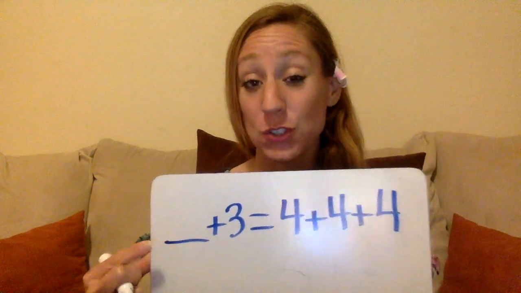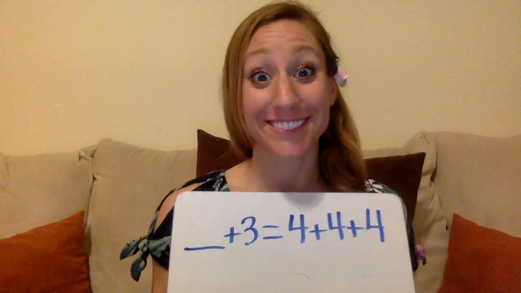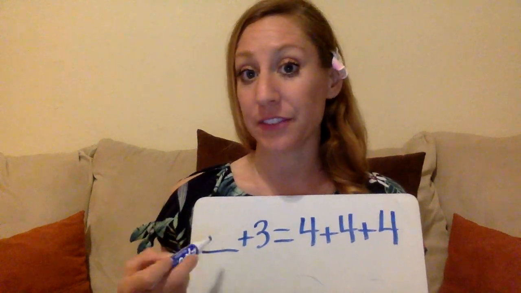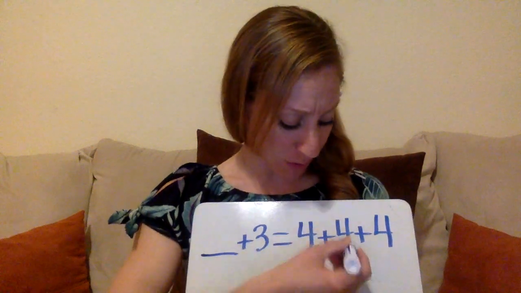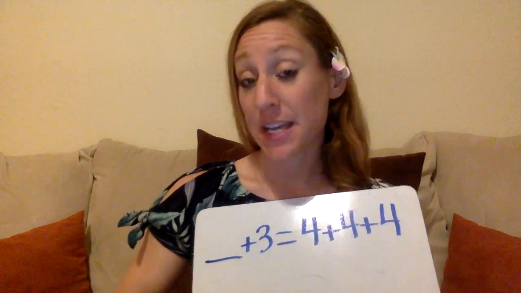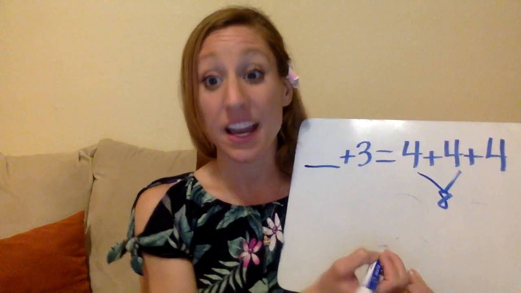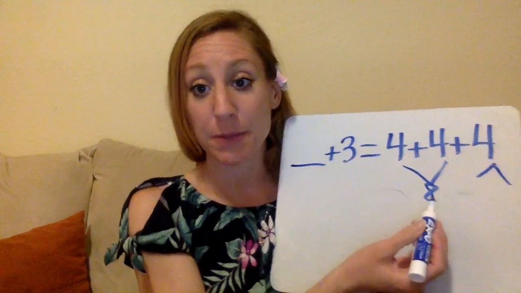So, I'm starting with an unknown, and I put 3 numbers on the other side. So, let's see. I'm not going to start on this side because I don't have enough information. Start over here. 4 plus 4 plus 4. Since we've practiced adding 3 numbers, I'm going to add 2 numbers together, 8. Okay? Then I'm going to go even a step farther and split up my 4 because I know I can make a 10 somewhere here.